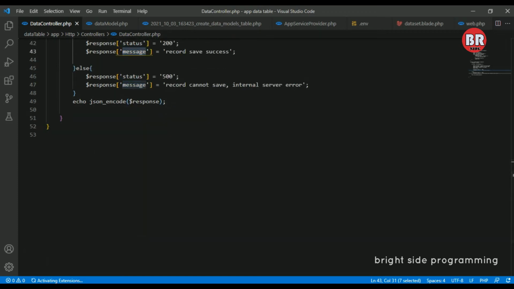So I create the function name here. Let me add a comment for this: get user data into fields.